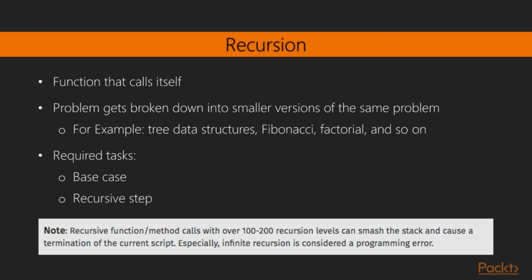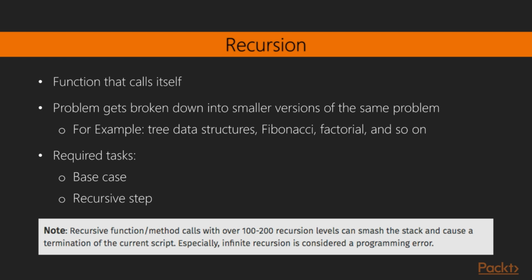A recursive function has 2 main tasks. One is the base case and one is the recursive step. The base case triggers when there's no input left to process, and so at that point the recursive function returns. The recursive step is the step that continues the recursion. If you use recursion for looping, it's the step that continues the looping to move forward.